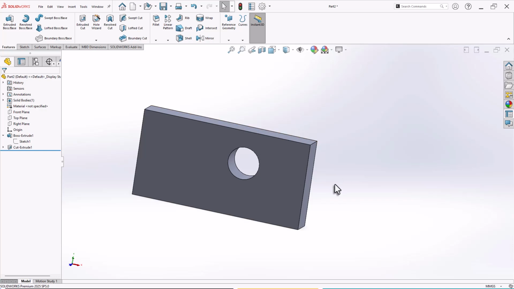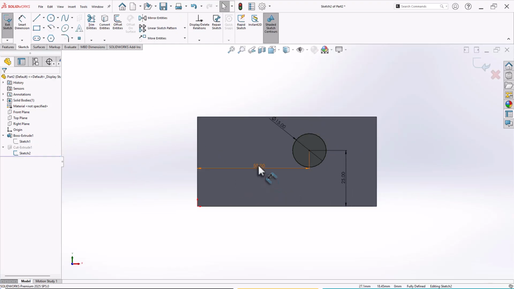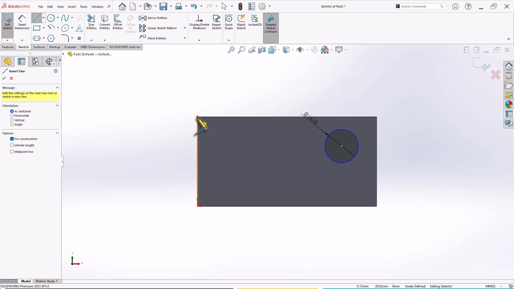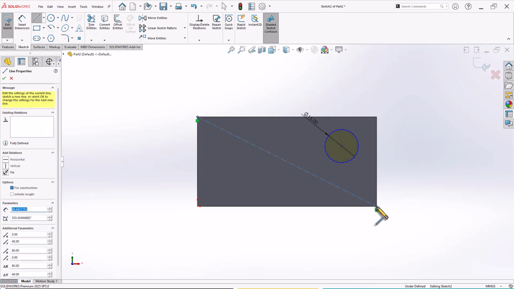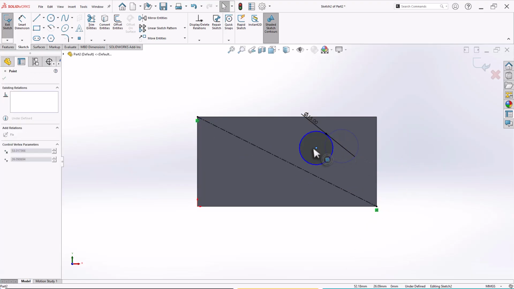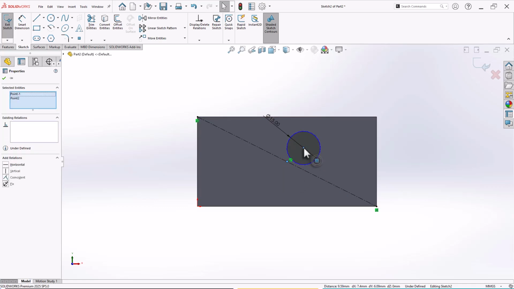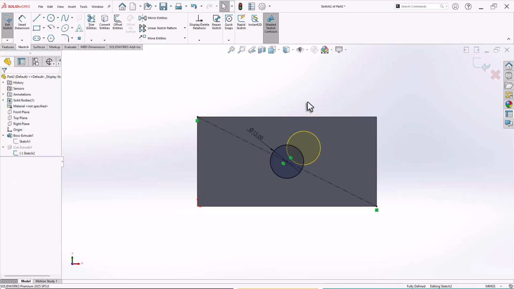Now how can I correct these things? So let's go over here and edit the hole sketch. Instead of giving dimensions, let me delete these. Now I have various methods to achieve that. So I will use a center line and I will take it from this corner to this corner. Okay. And I will move the center of the circle to the midpoint of this diagonal line. So I will choose the midpoint and Ctrl and click this and I will go for coincident, right?